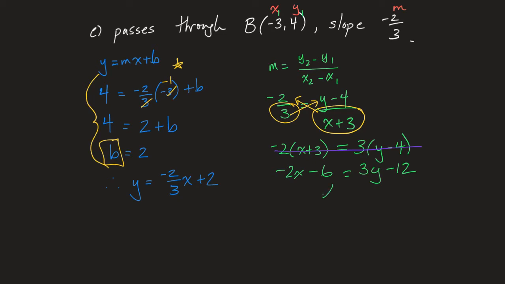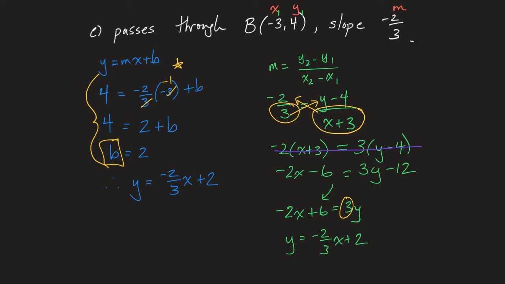So maybe what we do is we say, let's get the y all by itself. Well, that means I have to get rid of this minus 12, so I'm going to add 12. So I'm going to now have negative 2x plus 6 equals 3y. And now I have to get rid of that 3 that's out in front. So to get rid of a times by 3, I'm going to divide by 3, and I need to divide everything by 3. You notice we come in, we are lined up, we're good.